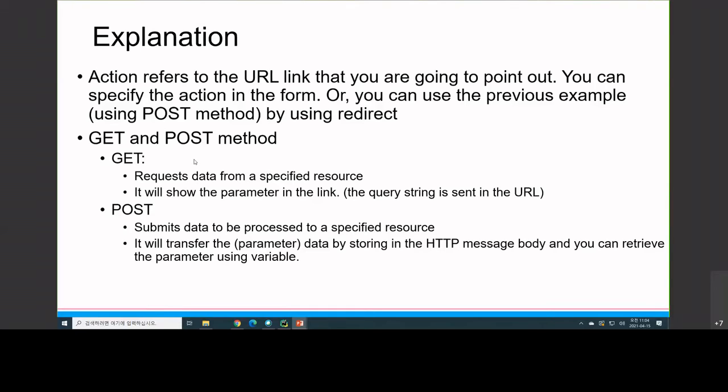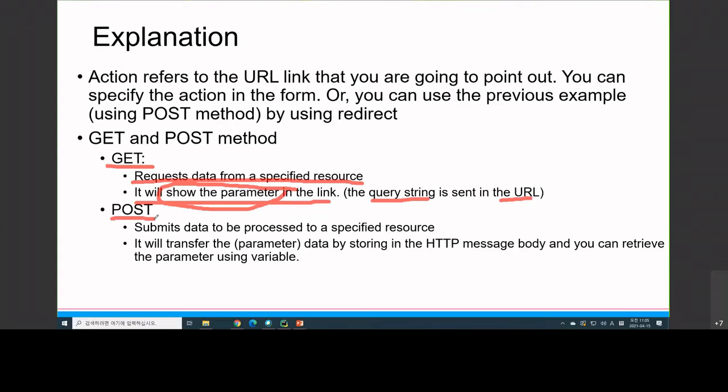So here is the difference between get and post. When you use the get method, it requests the data from a specified resources. And it will show the parameter in the link. This is the most important keyword. You will see the parameter. You will see the query string. Okay? You will see it in the URL.